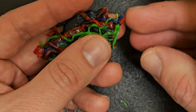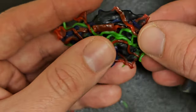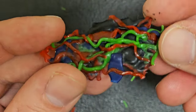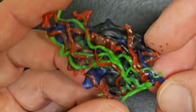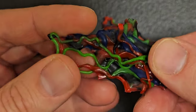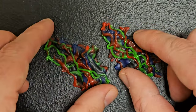Just feel around, make sure there's no sharp edges. Just round them off a little if there are. Also, just functionally, these little tiny tips could snag a whole bunch of hair when they're flopping around on a person's ear. This little part here is perfect to hold the jump ring. They're really firm and strong, too. They're holding their shape. They don't feel flimsy at all.